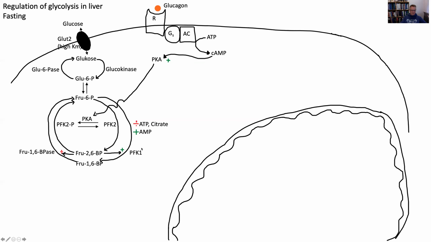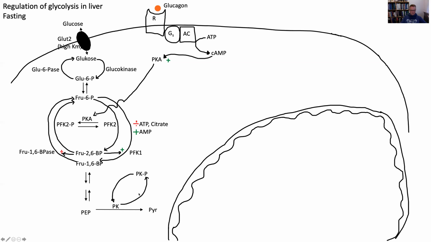We know that PFK1 can also be regulated by other means, for instance, the energy charge and citrate as in muscle, but these are less important in liver, where, as I said before, the far most important regulatory mechanism of PFK1 comes from regulating the level of fructose 2,6-bisphosphate. Then we know that fructose 1,6-bisphosphate can further be metabolized in glycolysis to phosphoenolpyruvate, which of course also can be converted to pyruvate.